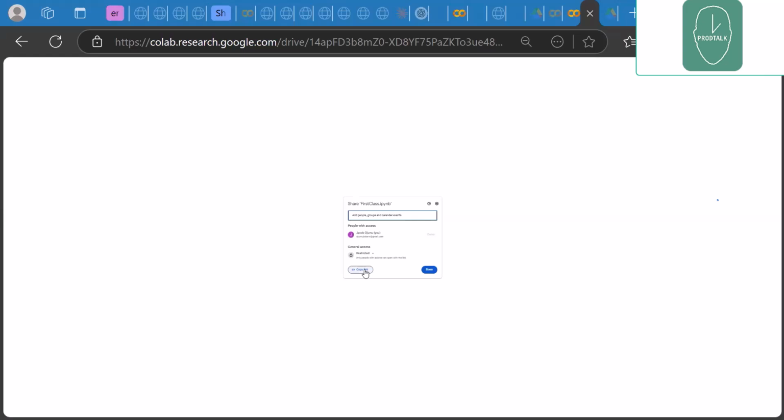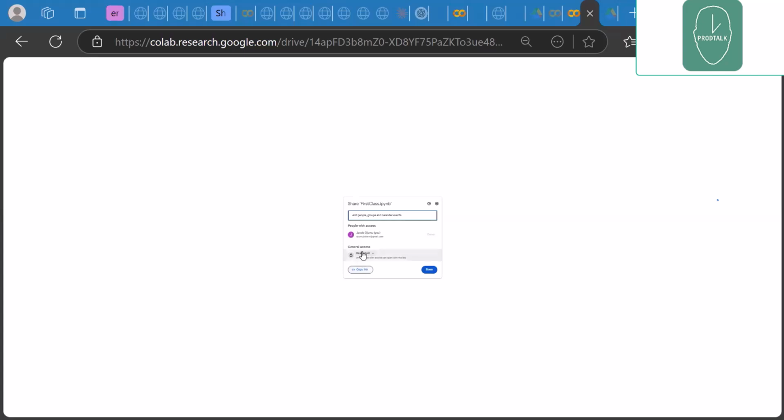But we don't want that. The reason why I'm doing this is because when I say you should share your notebook later, for your assignment, it's better you make it a habit, a practice, not to leave it restricted. Because if you leave it restricted, I always need to send you an email to request, and you have to be granting me access almost every time.